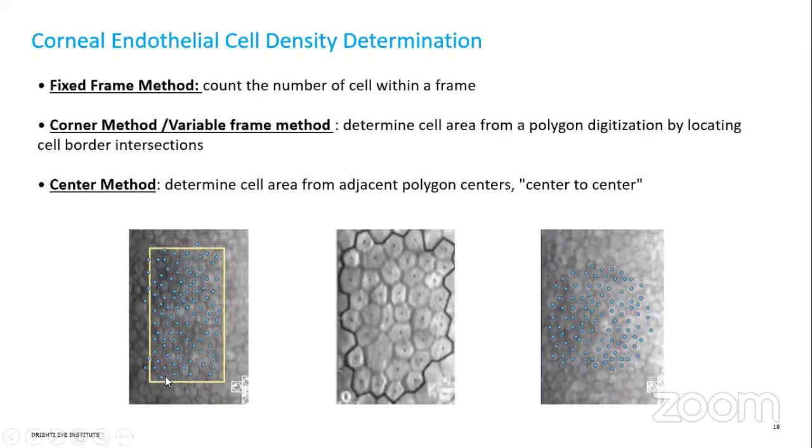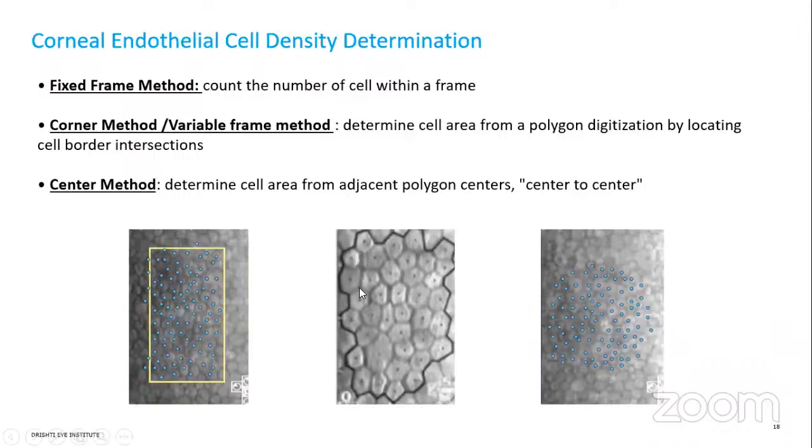As we can see here, 50% of a cell is falling inside the frame, and 50% is outside the frame. Whichever cell is partially present inside the frame is counted as a full cell.